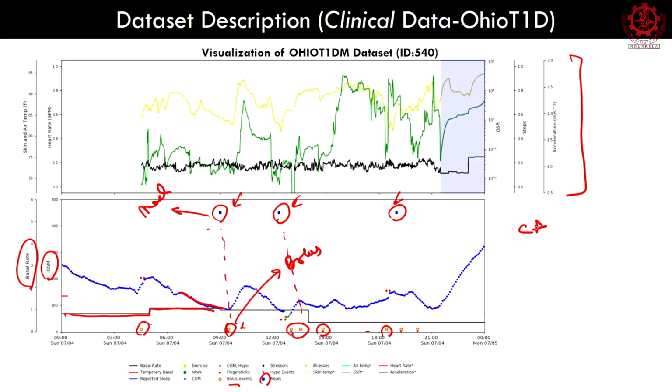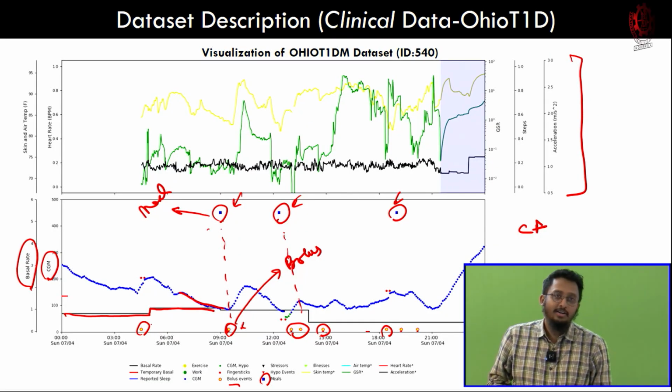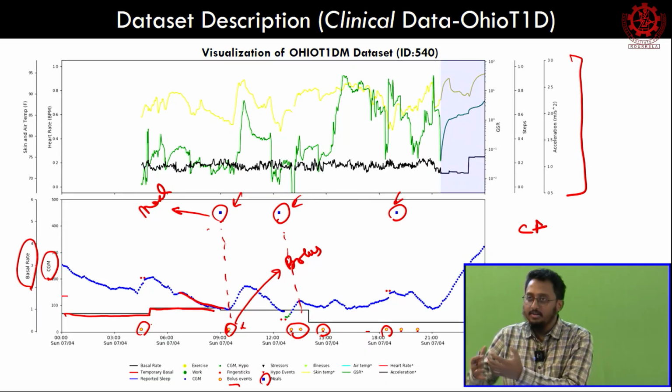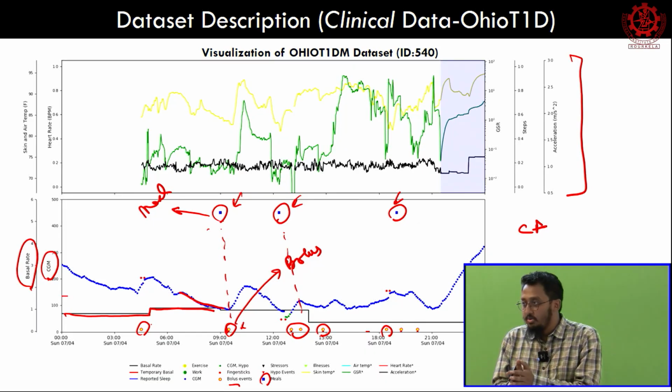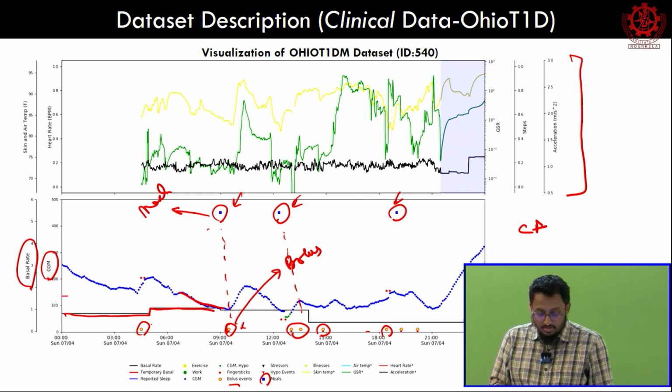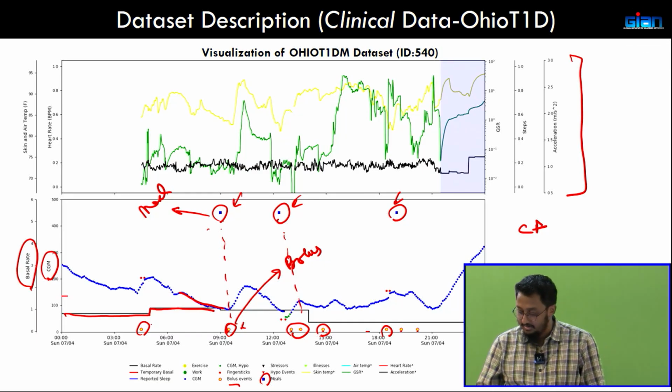People also have to calculate using a manual method. They also have to calculate something called CF, the conversion factor, to work out how much insulin is required for their body. There is a back of the envelope, meaning rough, calculation. If somebody is taking insulin and is supposed to take bolus, then the doctor gives them a rough calculation method, and using that they calculate the dose. It's based on their weight and other things, but to make it more personalized and give better control, we actually need these kinds of AI based methods.